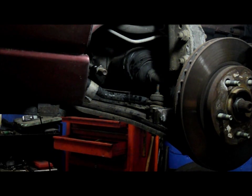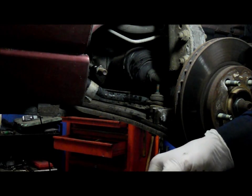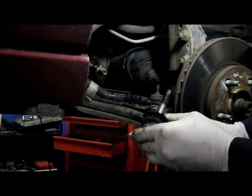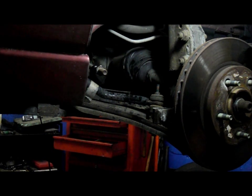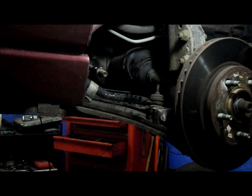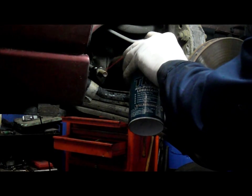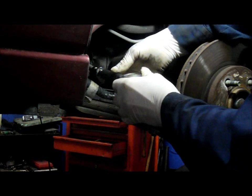So now we're going to put it back on with the new one. You can see here, this one is pretty much had it. Plus there's a lot of play in this joint too. So now we're going to put the replacement back on. Now remember, you want to lubricate that with any kind of oil or penetrating oil, whatever you have, just so it turns on a lot easier. And then we're going to turn this back on.